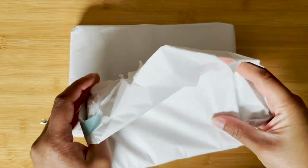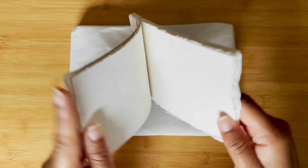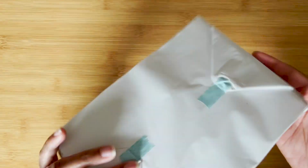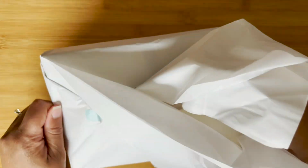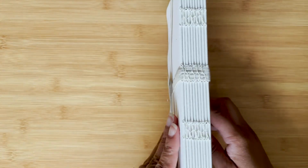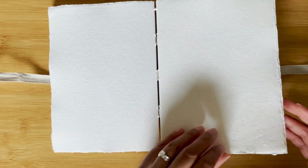And she says that the paper I chose is the 210 GSM handmade cotton rag paper. It's unbleached linen ribbon and has waxed linen thread. And then the small one, which you see here, is the simple binding in light blue. It also has the handmade cotton rag paper and waxed linen thread. Everything is very well made and, again, very well packaged.